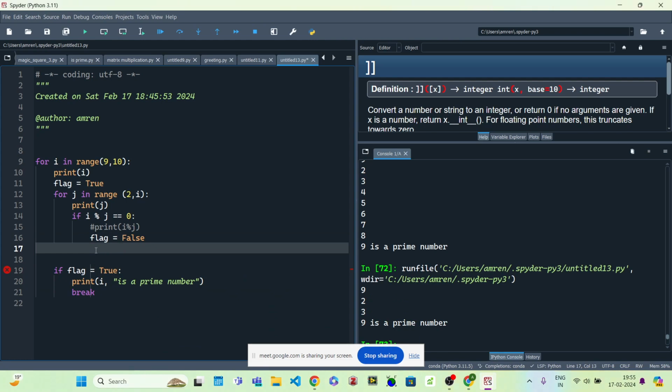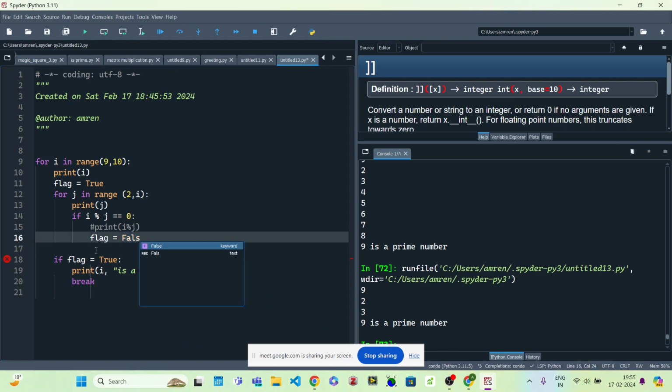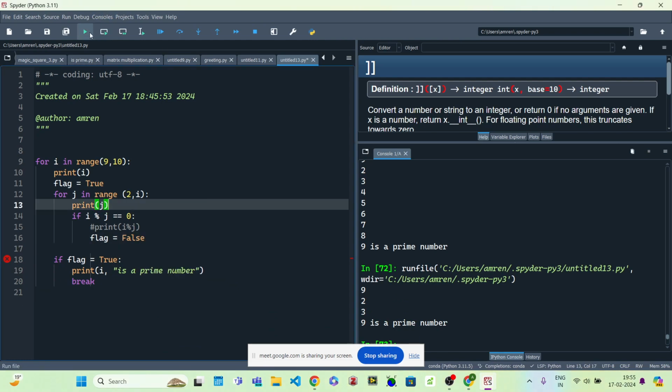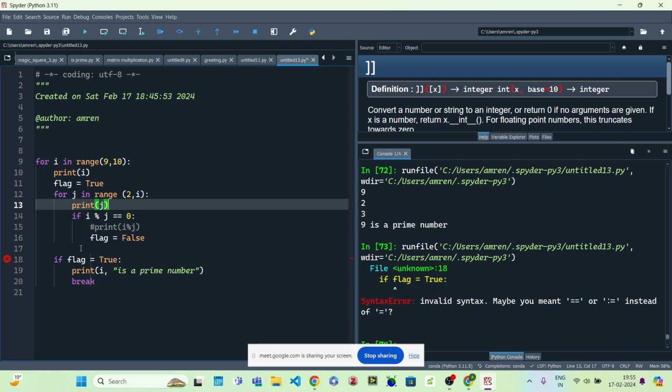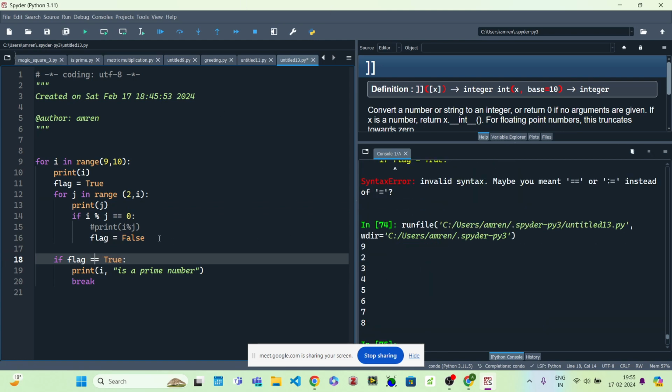Okay, this is what we have written. Let's run it again. See, it should be equal to, because we are comparing something. Now I will stop this one also, and this one.